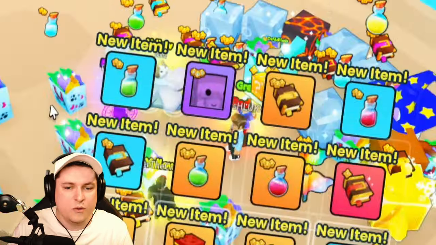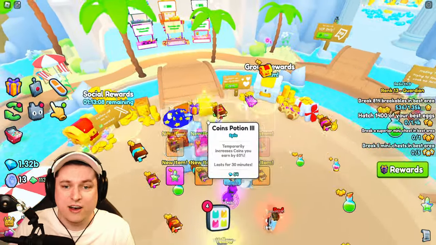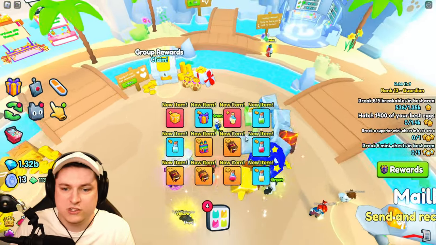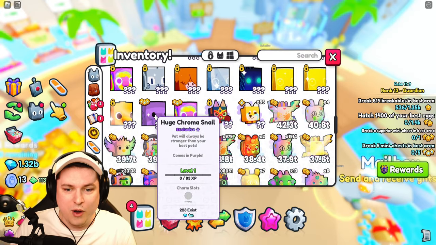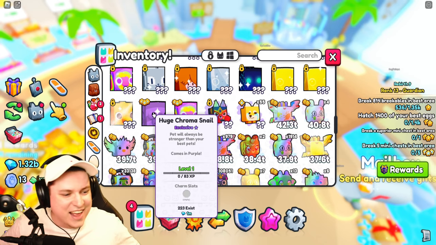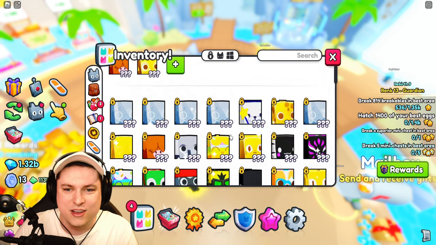And the last 8, and then we're done with the first. Oh, we got one! We got a snail! You saw it there! There was a purple snail! Wait, we got one! Hey, hey, hey! The huge! It's the 1 million one! It's the 1 million huge snail!